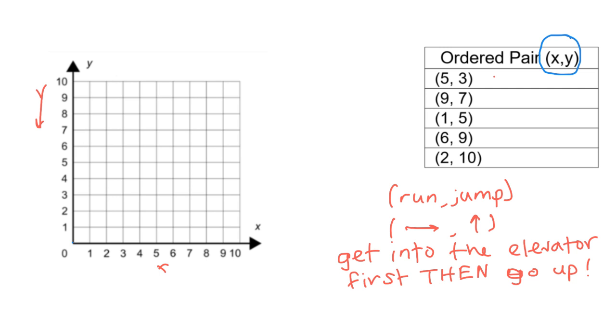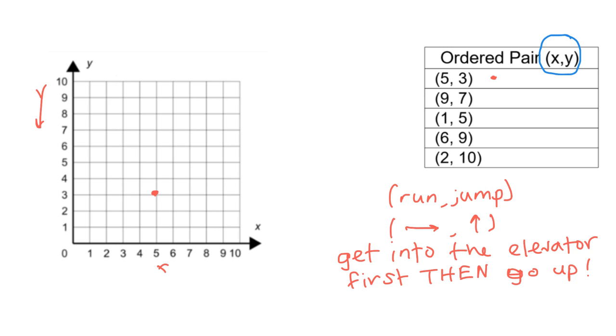So I'm going to do this first ordered pair. I'm going to do a red dot, and it's a little tiny bit tricky for me to do this with my pen on my iPad screen, but we're going to try our best today, okay? So the first ordered pair, the coordinate we're going to plot is 5, 3. So that means we're going to go to our x. We're going to go over to 5, over to 5. I'm going to hit that line that 5 is on, and then I'm going to go up to 3. And then I am going to plot my point. Now, if you were doing this on a piece of paper, you wouldn't draw these lines, so I'm going to end up erasing this. And I'm going to try my best to keep my coordinate there. 5, 3.